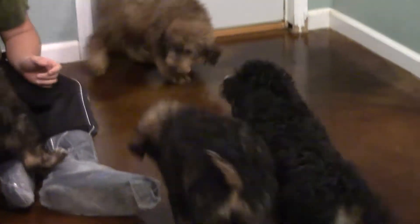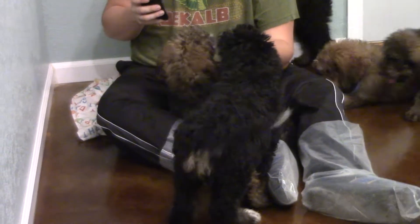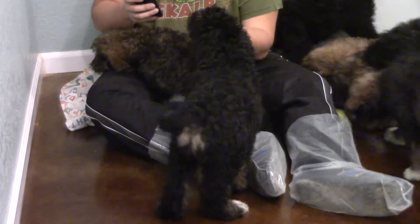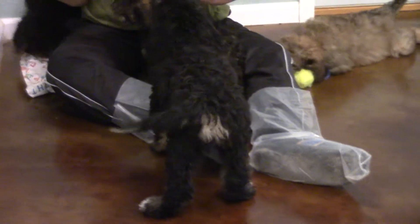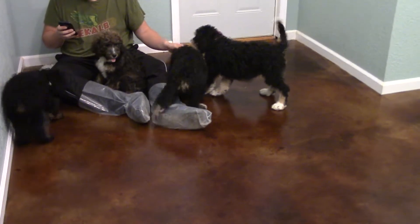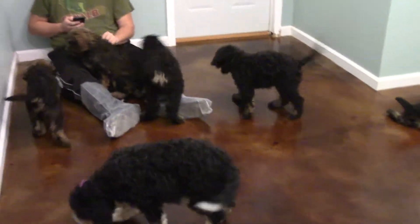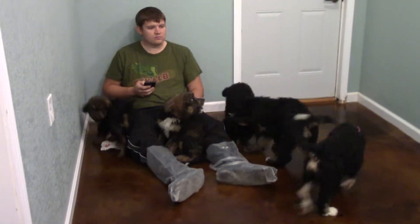I think this one's been chewing on my shoe the whole time. What color are you? Boy Green. Got a white tip there on his tail — you can see it as he's flinging it around. Blue's over there playing with the ball. There's Purple right there. She has that white tail tip too. If I remember right, this is the litter where like half of them had the little white tips on their tails.